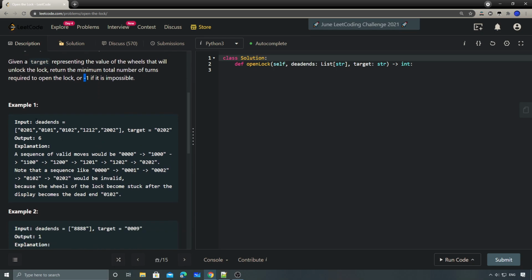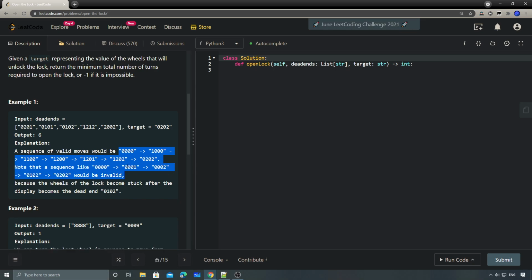So for example, this one we have a few dead ends, which means we cannot use them, then target 0202. So in this case, we need 6 movements, right? So here's the path.